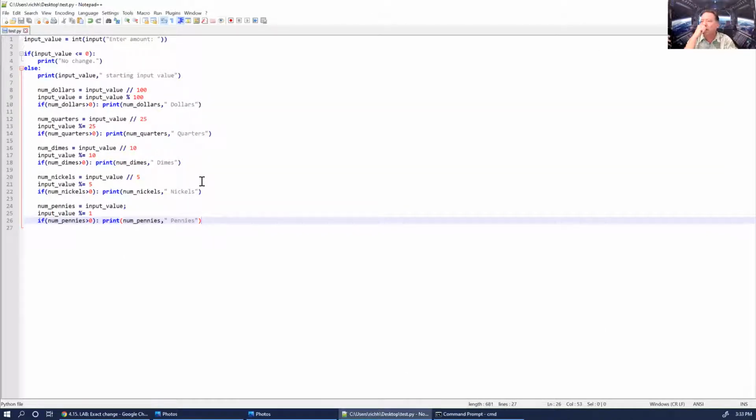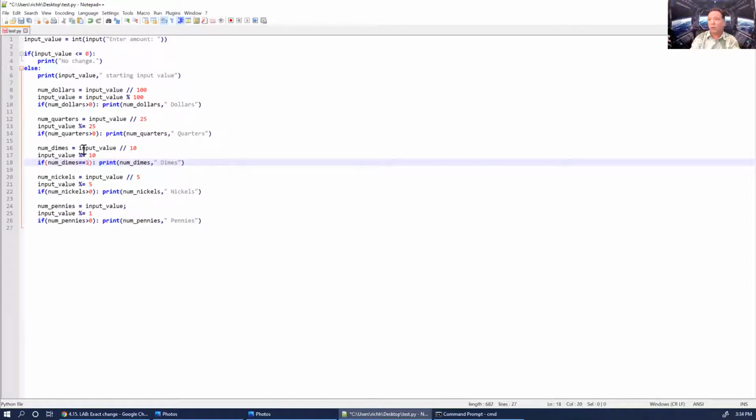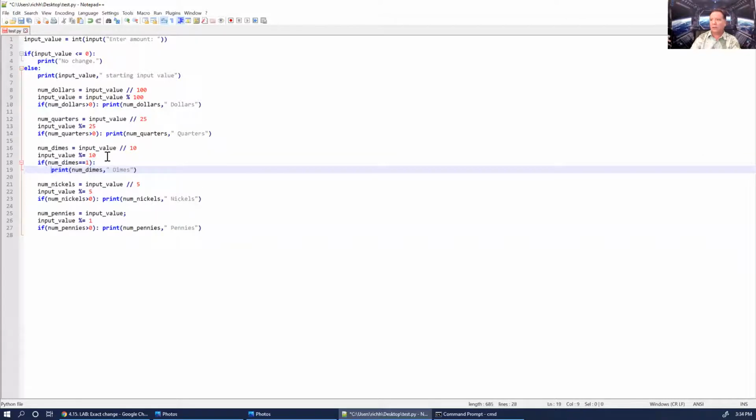So you should rather do something like if the number of dimes is equal to 1, then we have to print dime.